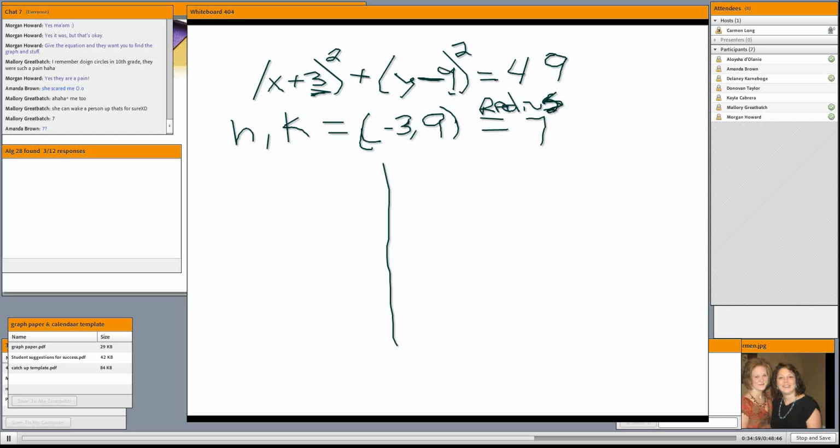When we go to graph it on your lovely graph paper, that I know looks beautiful and nice, unlike my ugly sketch, because I can't figure out how to get a graph on this whiteboard. I tried all morning and it wouldn't work, so I'm just having to sketch it. So you're going to use graph paper because it'll be nicer. Seven means we're going to go up 7, this way 7. 7 in every direction gives us this circle.